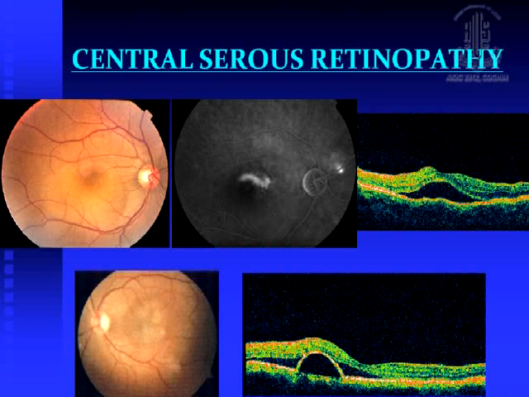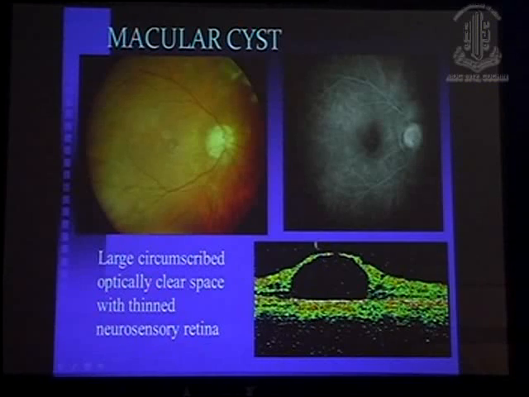Now, this is another patient. The top shows a pure CSR where there's only a serous retinal detachment, and the lower part where it is associated with a pigment epithelial detachment. Obviously, this case, the lower case, would have a longer period of follow-up and a longer time to settle down.